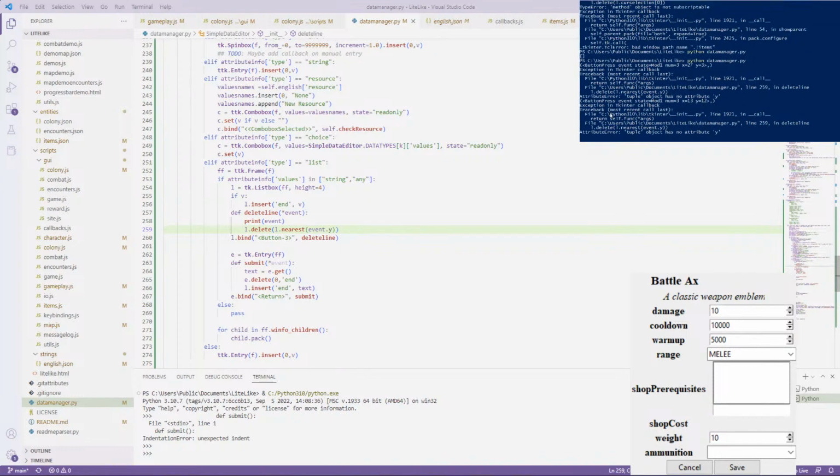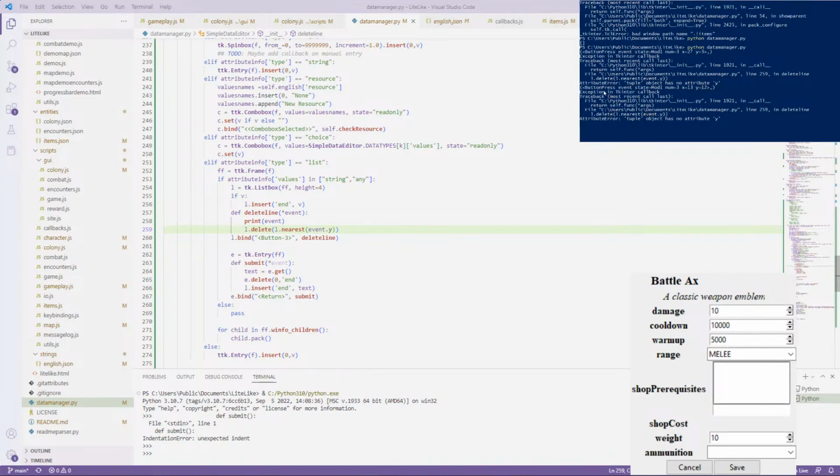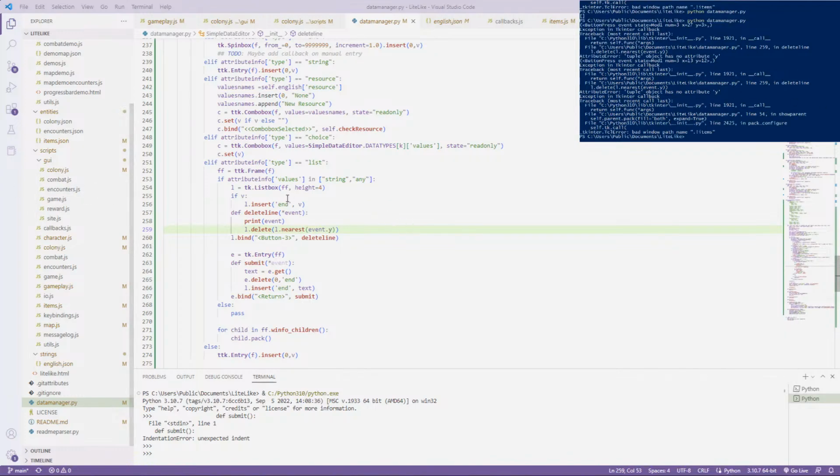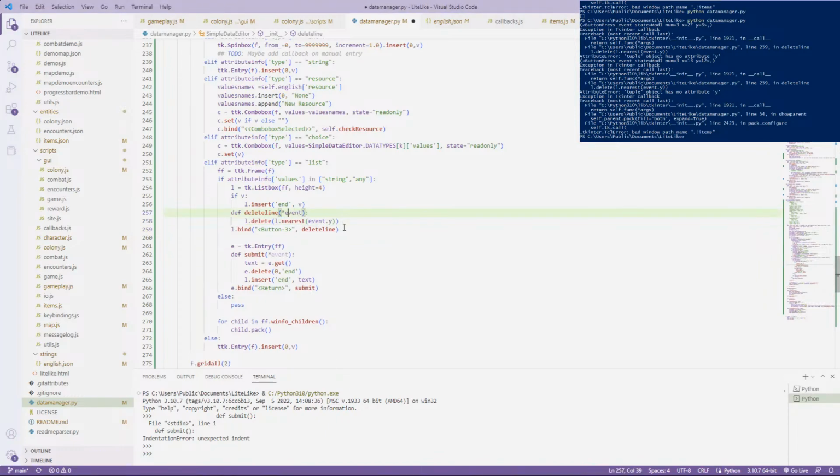Okay, so. Oh, that's right. Because I did the star here, we got to fix that. But there is a y value. That is what I was actually more concerned about, which is why I printed it. I wasn't sure if there was like a window y or widget y, or if there was just plain y.